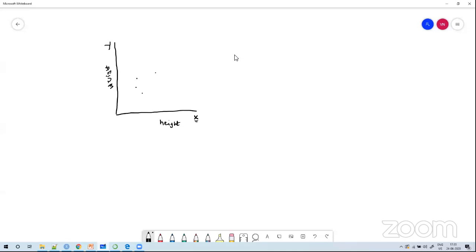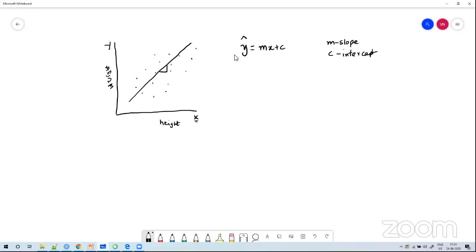Now, if you take a few observations and plot them, let's say these observations look like this. Now, these are all the points. If we look at the line that is the best line that can fit among these points, which is a linear line, the line that satisfies most of the points here, we represent this line as y hat is equal to mx plus c, where m is the slope of the line and c is the intercept.